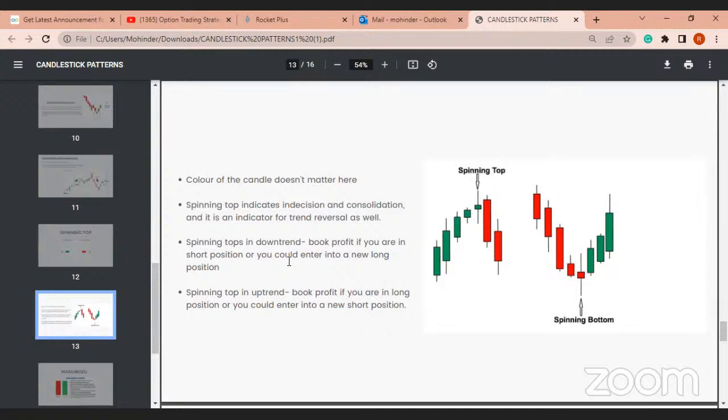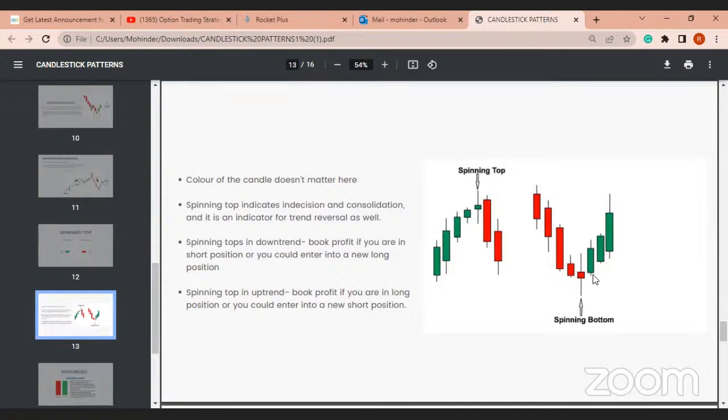If there is indecision in the market in an uptrend, then the chances for the market to come down are much higher. So if you are holding a position, imagine you have gone for a buying option and you are in profit, if you see a spinning top on an uptrend, it's better to book your profit and come out. At the same time, if you're planning to enter a trade after a spinning top forms on an uptrend, then you can go with a short position. Short position means you can go for a selling position on a day trade or similar. And it is just the opposite for the spinning bottom. You can see 3-4 red candles coming there. After the formation of 3-4 red candles, you can see a spinning bottom here. What we mean by spinning bottom is that there is still indecision in the market.